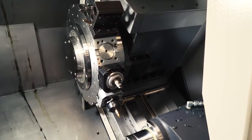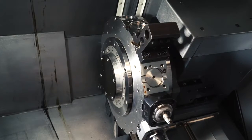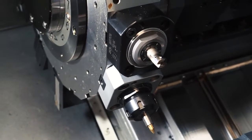The y-axis on this model is plus or minus 41mm. Taking into consideration its turning length and turning diameter, that's quite a substantial feature of the machine. On the driven turret itself, it's a 15-station turret and every station is driven. We have both configurations in stock: a 12-station half-index or a full 15-station turret.